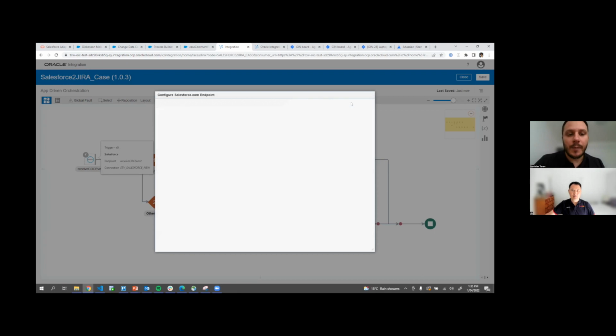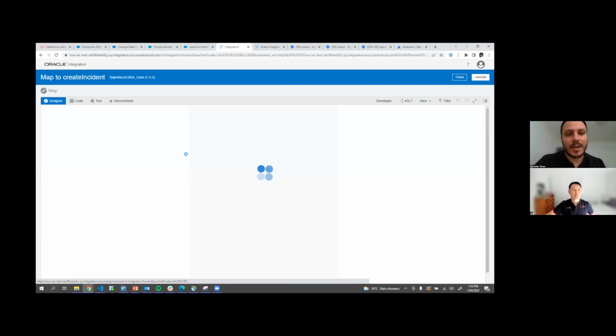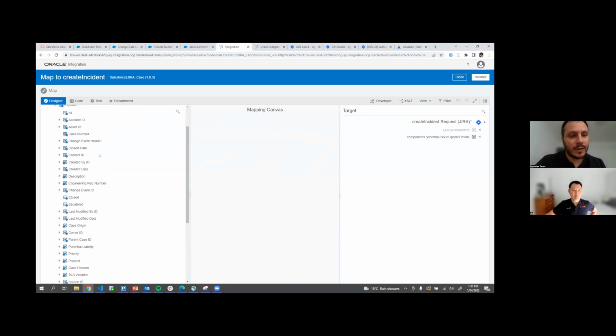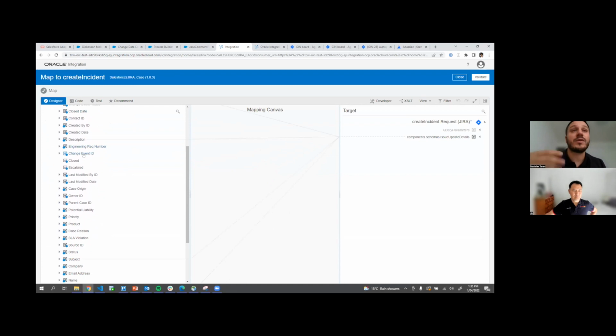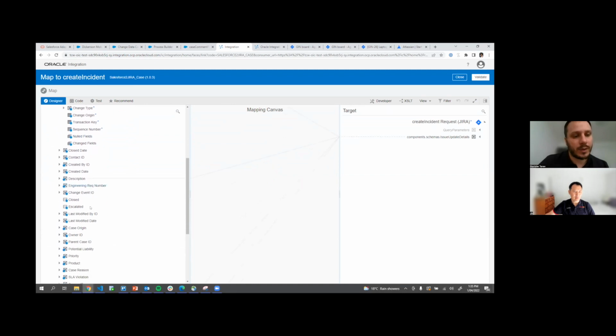And then from a flow point of view, just as a high-level summary, we look at the event type. Maybe we should actually show this, because it's important to see what type of information you'll get from Salesforce when you receive an event. So Jin, here you can see the payload of the event. This will contain all of the things related to the object that we expose. In our case, this is the case object. And if we actually open the change event handler, if this was a change, we will see the actual changed fields, etc. So you get the history of exactly what's happened at any point in time.